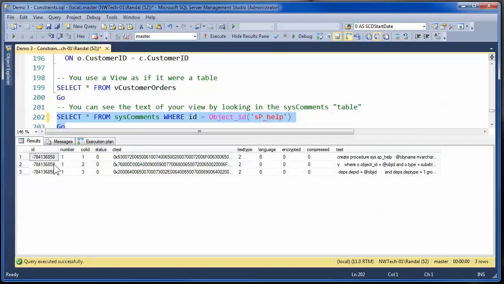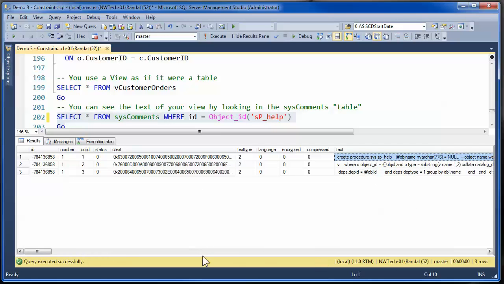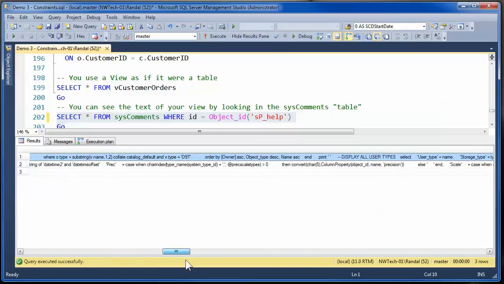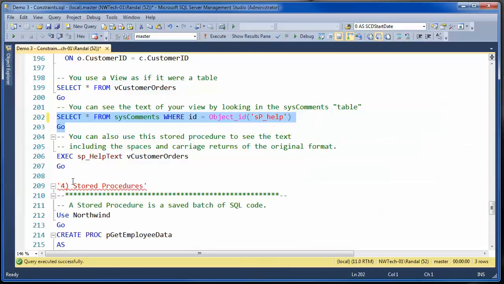I could actually go through and look at Microsoft's definition and see how they wrote the code. I wouldn't call it exactly open source, but it's kind of interesting that you can see their code, drill down into it.